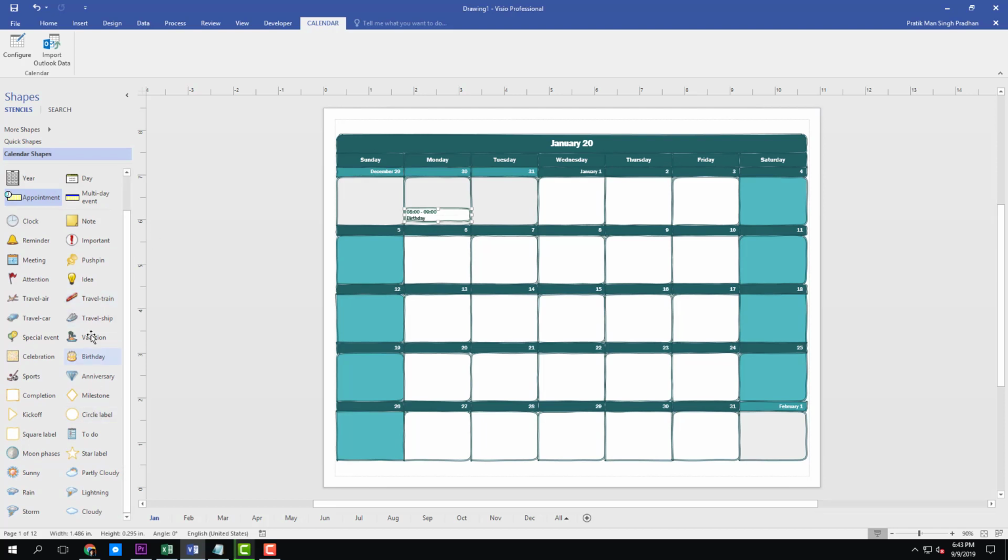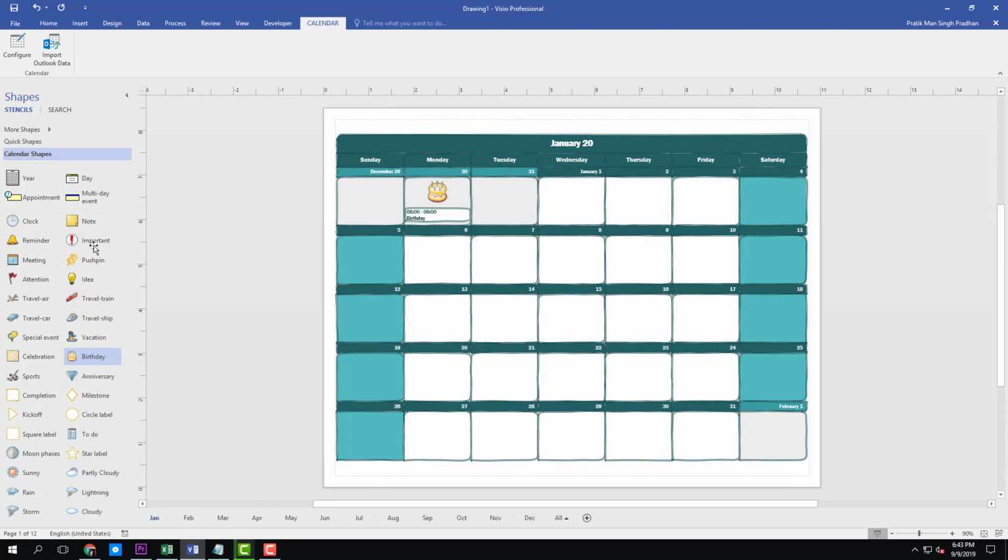So over here, you'll be able to see that there are a lot of icons that you can choose from that you want to add in. So over here, this is going to be birthday. Let me just click and drag it. There you go. That's the birthday icon. I can just scoot it over to the right, and use the arrow keys to arrange it in place. So you can see that the birthday is there.